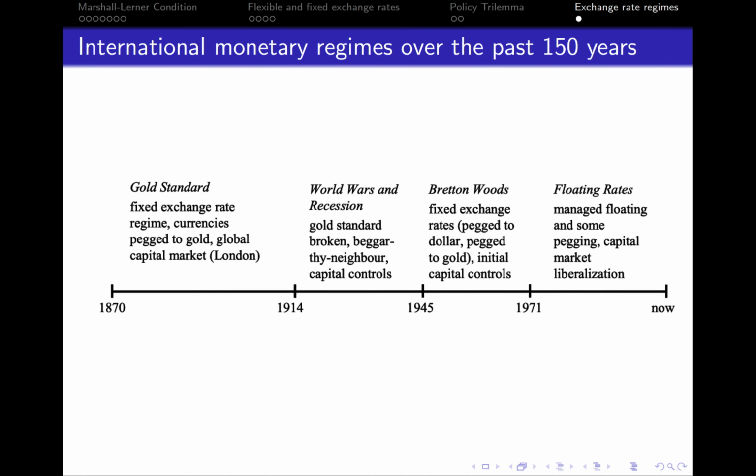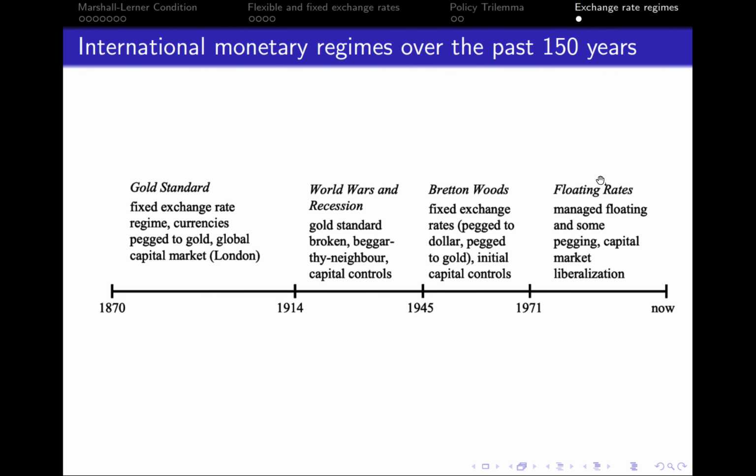But look, when I'm talking about the era of floating exchange rates, it doesn't really mean that we have perfectly flexible exchange rates. It doesn't even mean that all the countries have flexible exchange rates. We should remember that both fixed exchange rates and floating exchange rates are two corner solutions. They're purely theoretical, and reality exists somewhere in between those two corner solutions.